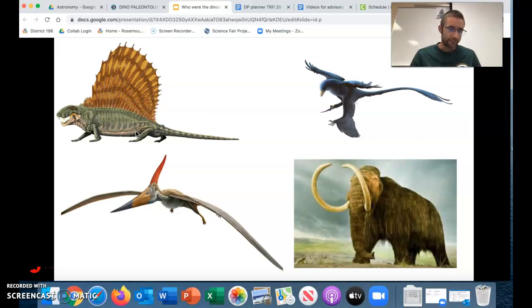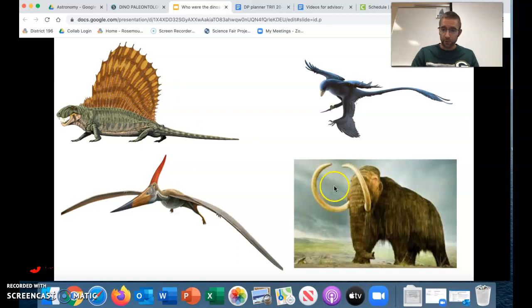I mean, it has some dinosaur-like characteristics, I guess. In this case, it's green and has scales and walked on 4 legs. But Dimetrodon lived in the Permian, so before that huge mass extinction, in a very different world than dinosaurs lived in. And in an evolutionary sense, Dimetrodon are a little bit more closely related to people, mammals, than they are to dinosaurs. So Dimetrodon, not a dinosaur, lived before them, not closely related.